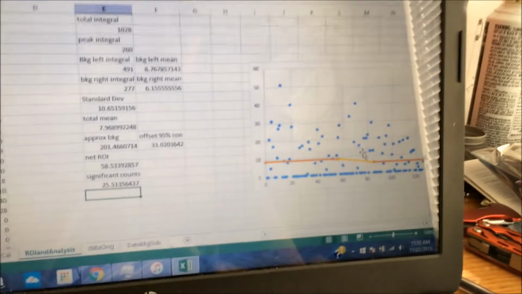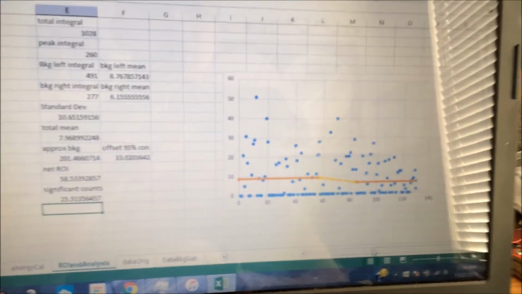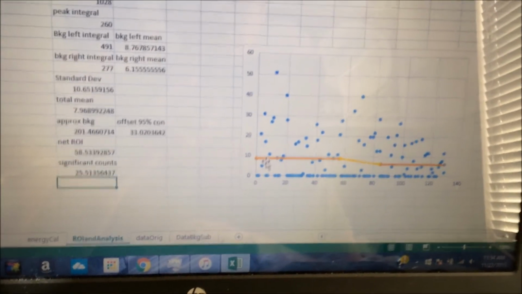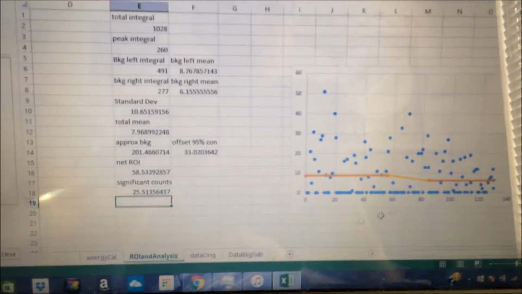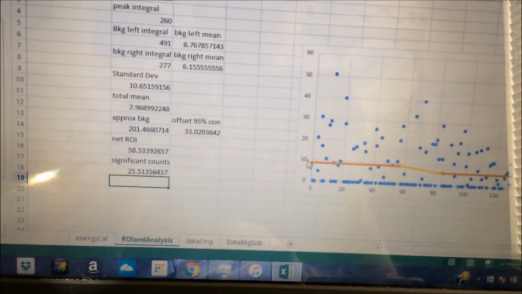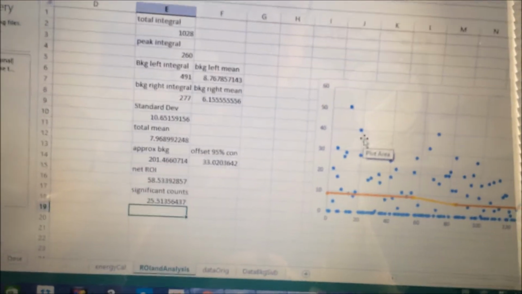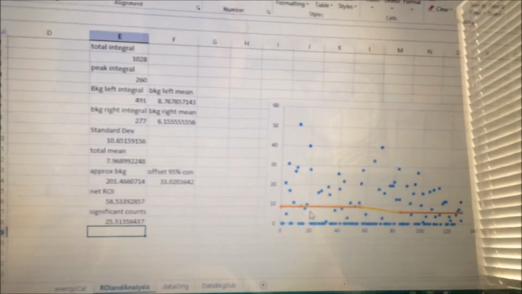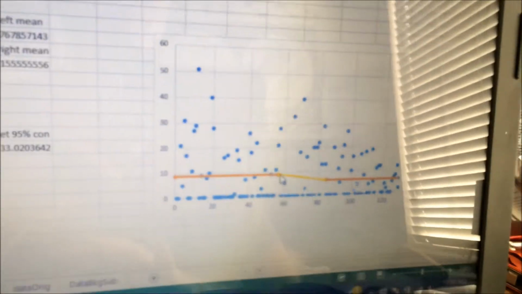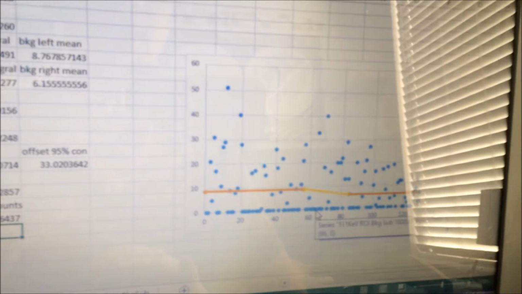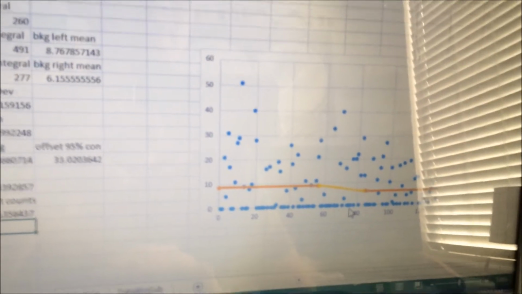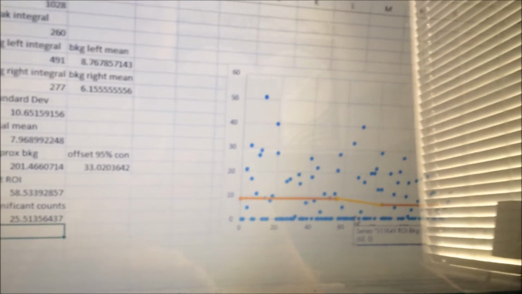This graph here is just zoomed in from the other graph on our region of interest. This is the mean for the background on the right. This is the mean for the background on the left. There are a lot of things that just got subtracted out, so even though a lot of this stuff is above the mean, a lot of it's just sitting at 0, which is why this line ends up being relatively low. This right here is where we would predict the background to go, and we're going to use that to calculate the area under here for the predicted background.